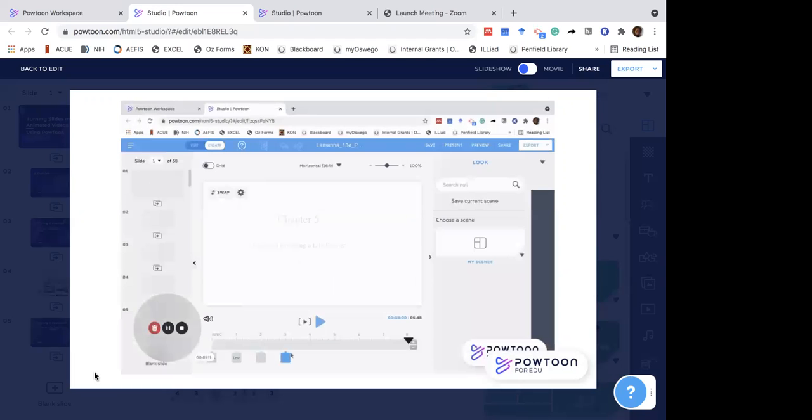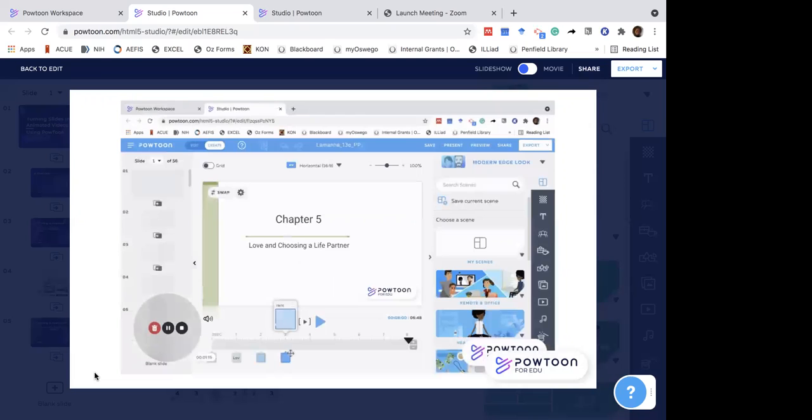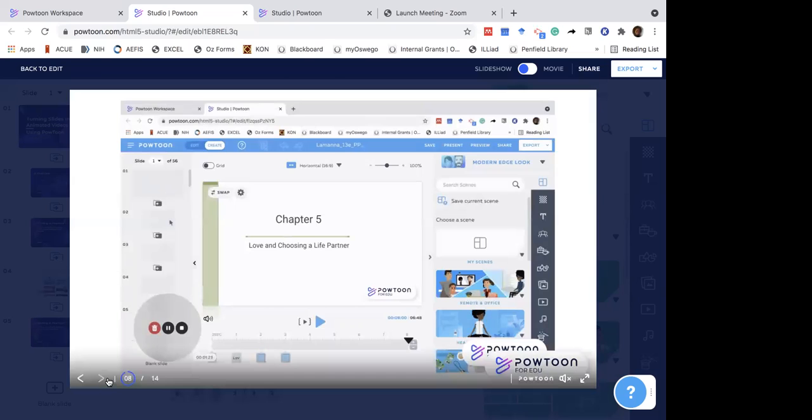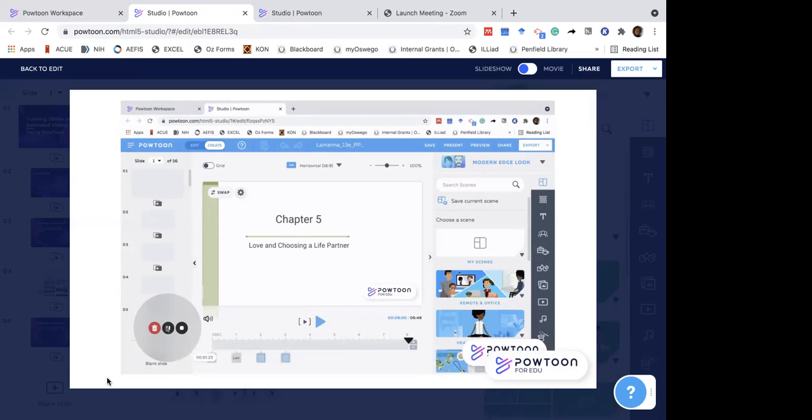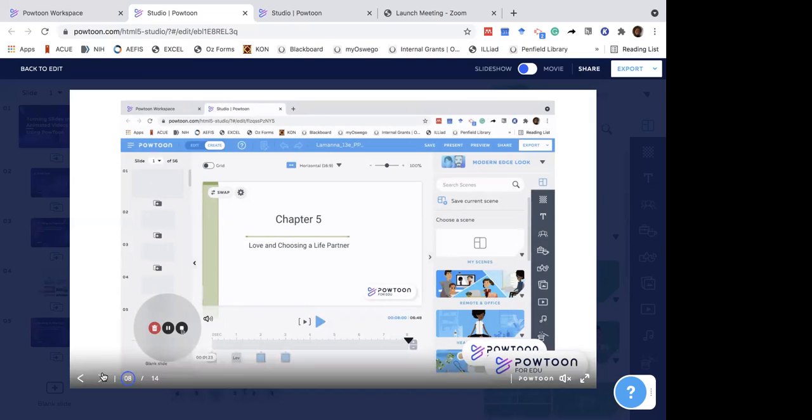So here's the PowerPoint as it uploads. As you can see, there's a lot of processing going on. I found that, yeah, this one requires a bit more work. If it's something you're interested in, though, it's worth trying out, but it does require you to still put in a lot of work in creating a PowerPoint that's usable.